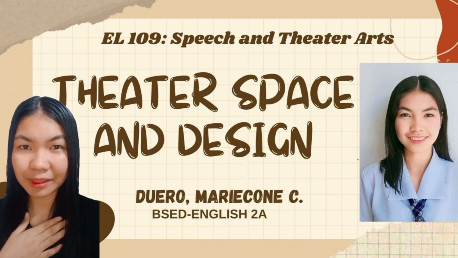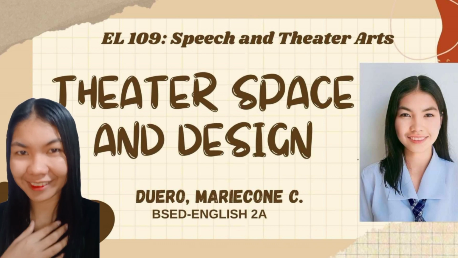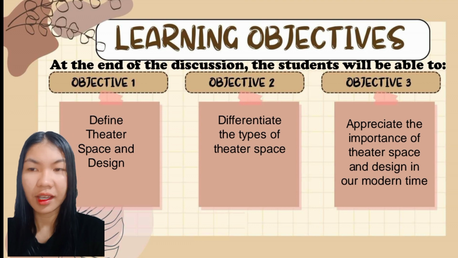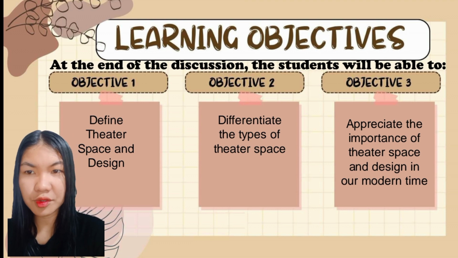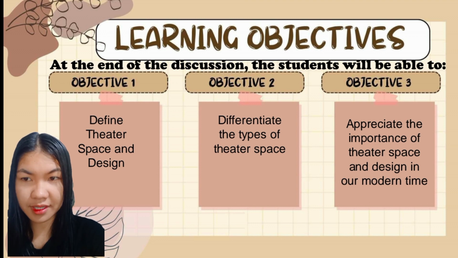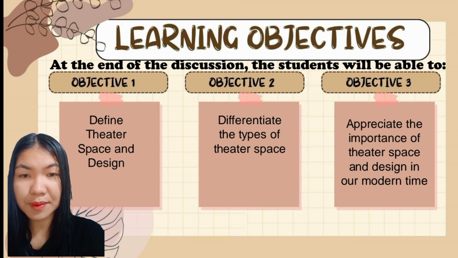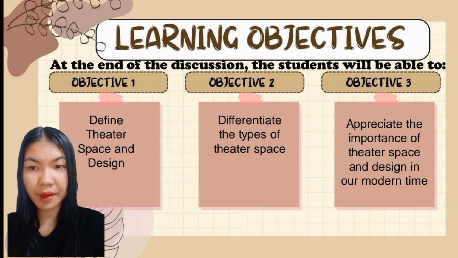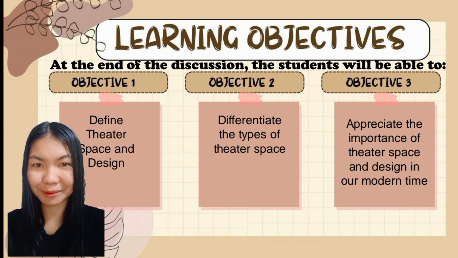Now we will tackle theater space and design. First, let me read to you our learning objectives. At the end of this discussion, the students will be able to define theater and space in design, differentiate the types of theater space, and appreciate the importance of theater space and design in our modern time.